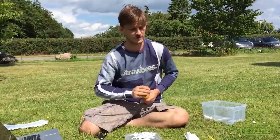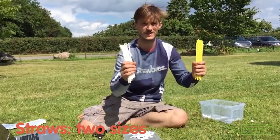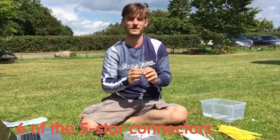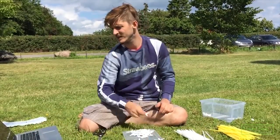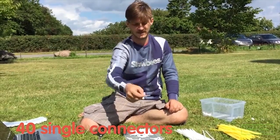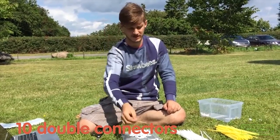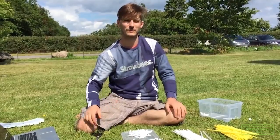So, what you need first is to cut up all your straws. You need the two sizes we specified in the sheets. You need six of the fives, and there's a typo in your instructions, so six of these. And then you need 20 of the number three version. You need 40 single straw beads, and 10 double straw beads. So, get all your pieces first, and then you can start building.